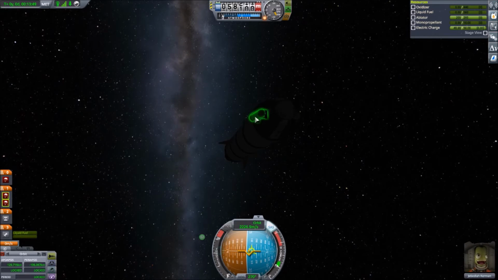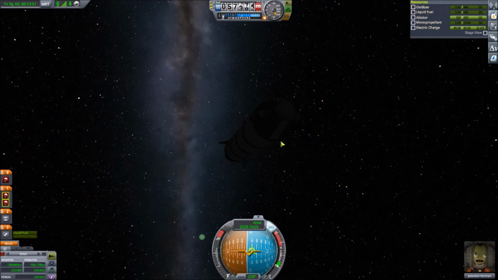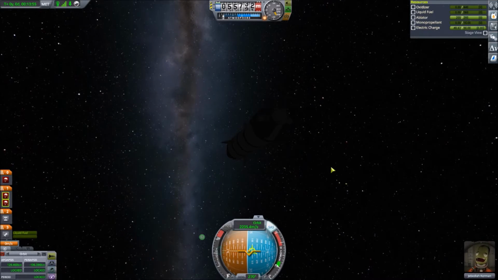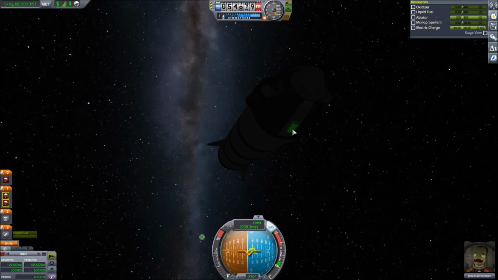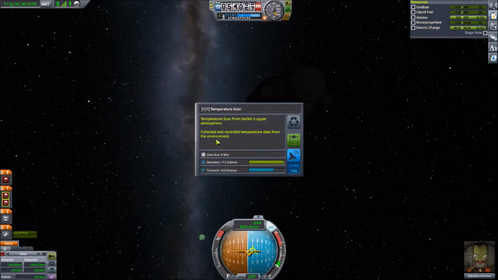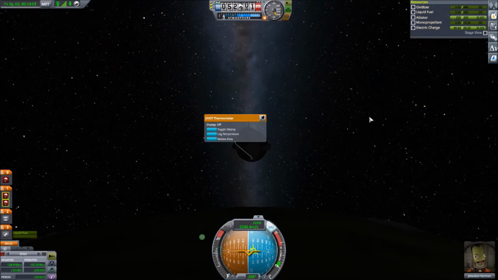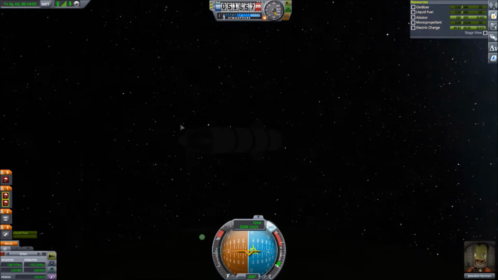Let's log the pressure data. And I think we've already got the goo. But... no, we haven't. Keep that experiment too. Okay. My apologies for that. Log temperature. Keep that science. There we go.